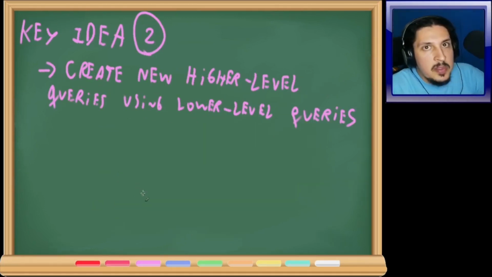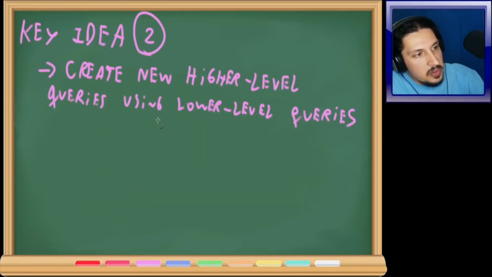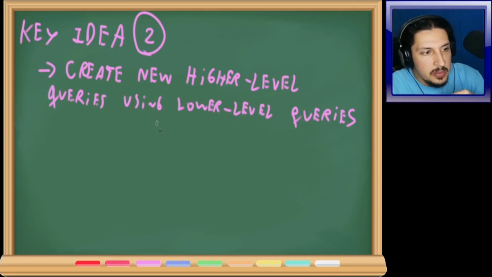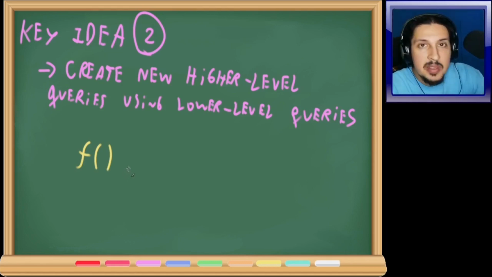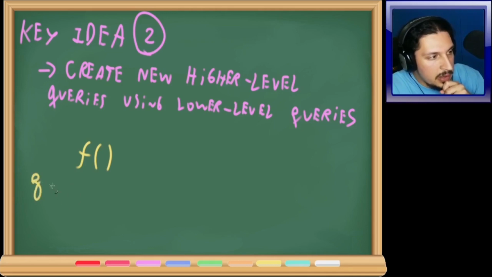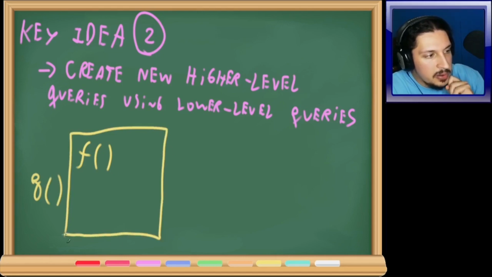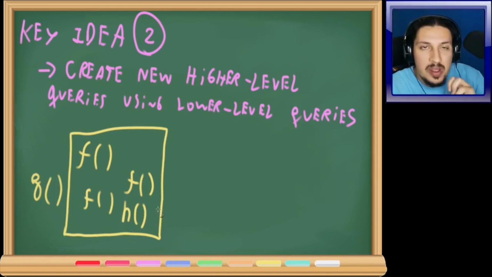So that way we get to key idea number 2, which is to create higher level queries using lower level queries. We already have some function or multiple functions, if there are multiple queries allowed, that encapsulate the problem's query. That's great, and we can use them. But maybe we can build a more powerful, higher level query by doing underneath several lower level queries, which are the ones that the problem gave us.